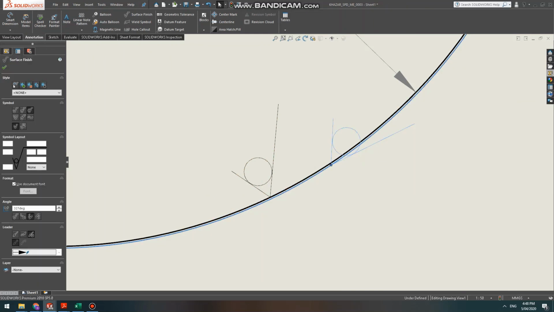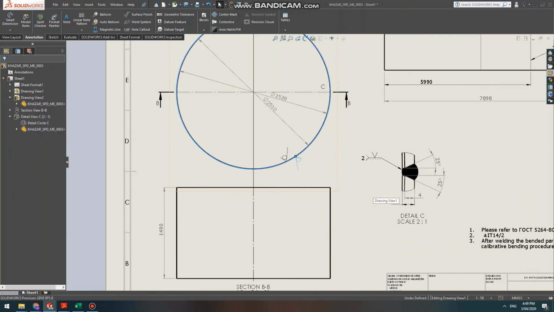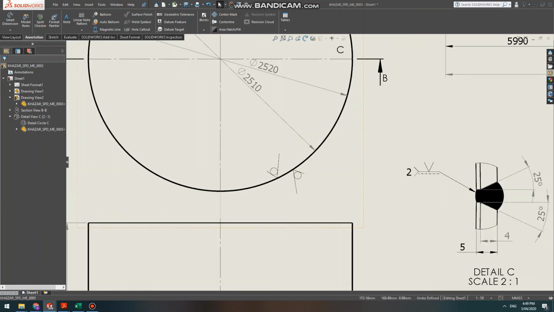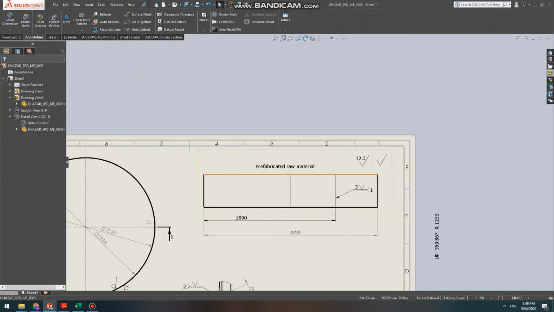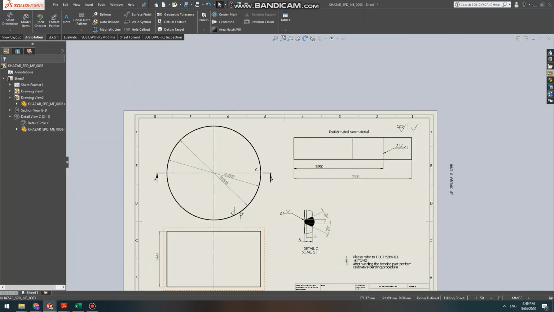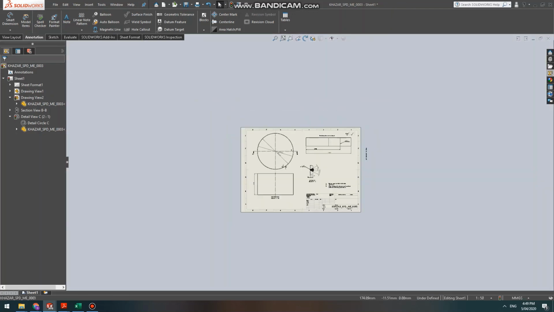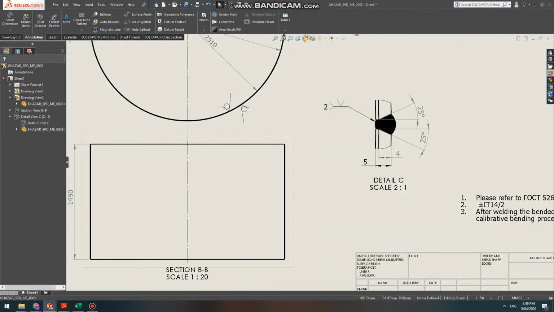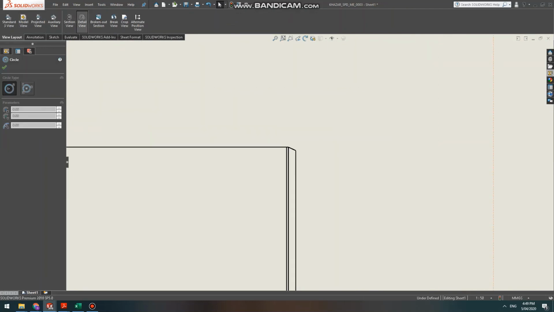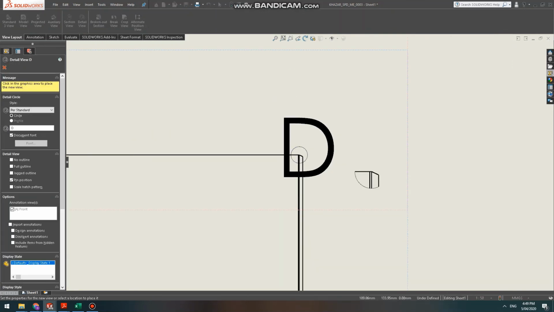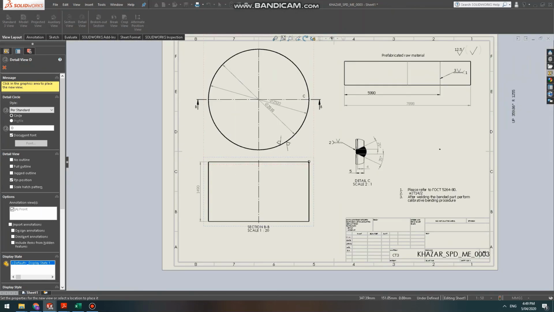Let me give it some angle, 250, 220. So machine operator, when looking at this drawing, will understand that the sheet surface doesn't have to be machined, only the edges have to be machined and these bevels. So we also have to show this bevel here. I forgot. Yes, we do this. We put it here.